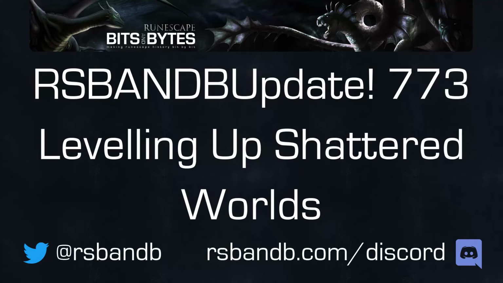This week on RSBANDB Update, almost 3 years after release, Shattered Worlds receives a boatload of fixes. Is it enough to bring us back? Then we delve into everything combat-related that arrived with Archaeology. This includes familiars, perks, and all the glorious power creep.